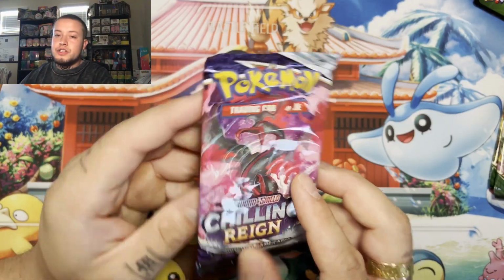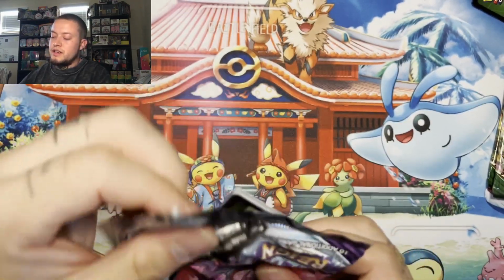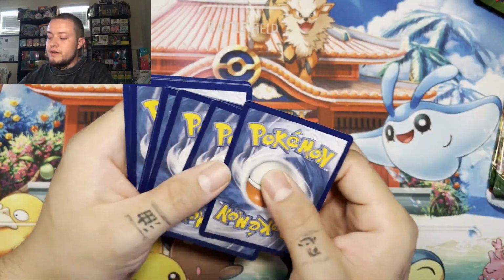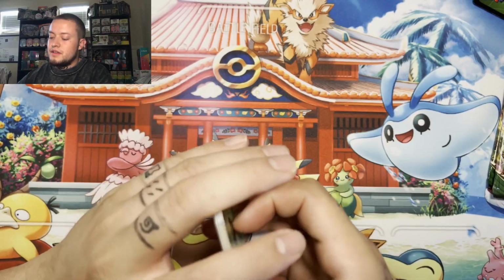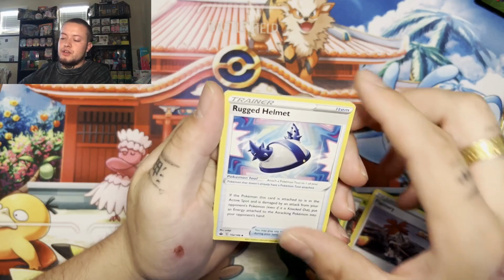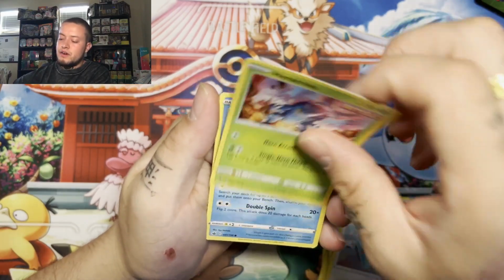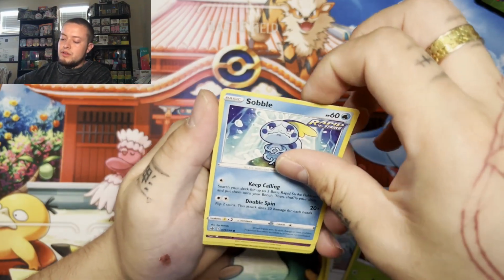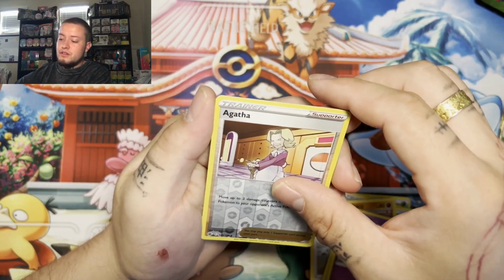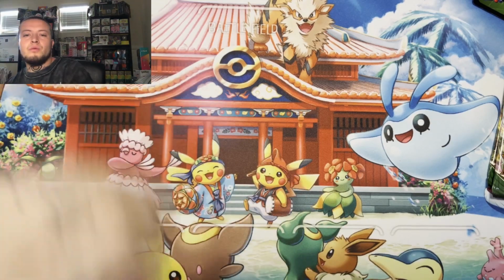We got our one Chilling Rain pack here. I don't think I've really ever gotten a hit out of Chilling Rain. Also something I haven't opened too many of. Chilling Rain has a green code card in there. Alright, Energy, Kakuna. Why did they make that Kakuna look so epic? Farfetch'd, Porygon, Heracross, Sobble, Inkay, Reverse Agatha, and Gallade. Nothing in our one Chilling Rain.